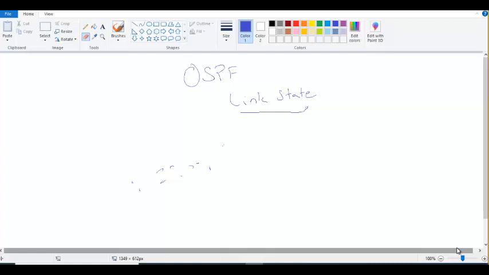There is also another autonomous system summary LSA, which is generated from the ABR of the area that has the ASBR, and this LSA carries the router ID of the ASBR. Finally, we saw type 5 LSA, which brings the external routes into OSPF. Obviously this will be originating from the router where the redistribution is done.